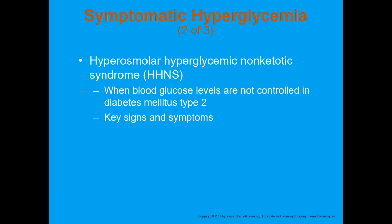So when we're getting our history of the present illness and we're talking to the patient and talking to their family, does that sound like it takes a little while to develop? So we're at O in our secondary assessment. We're getting our onset. Does higher blood sugar sound like it takes a while to actually come about? Yeah. All right. There's one of your key assessment differences. Hyperglycemia is a patient who reports not feeling well over time.